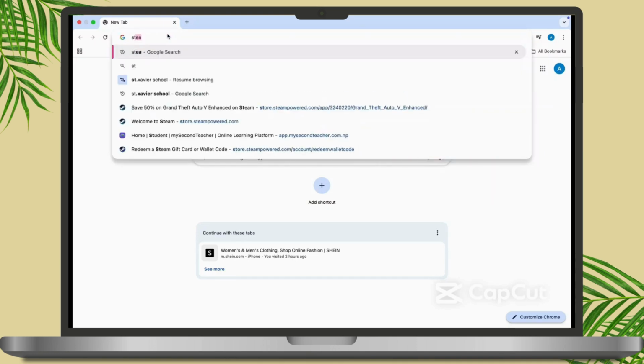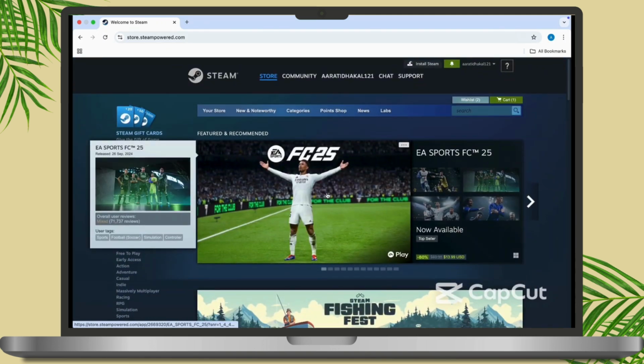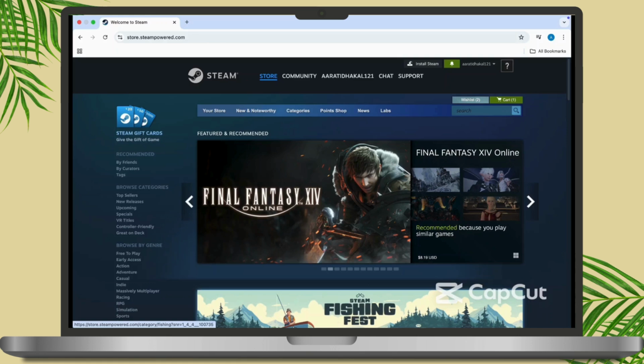And if this does not solve your problem, then all you have to do is make sure that you are connected to your internet connection. Restart your Wi-Fi or router if needed, and also avoid VPNs or proxies, or try toggling them if you are using one. Then all you have to do is go to the New tab.